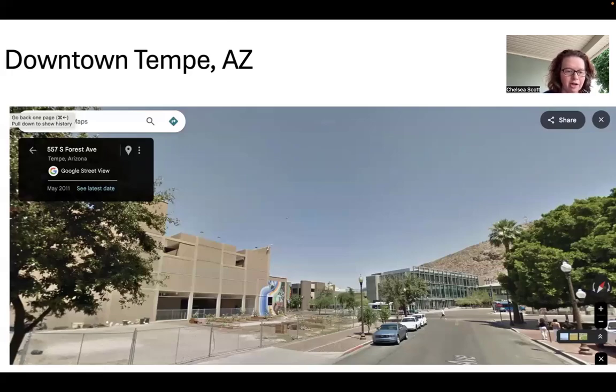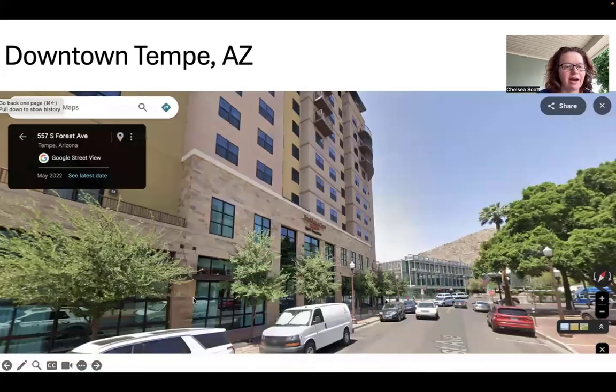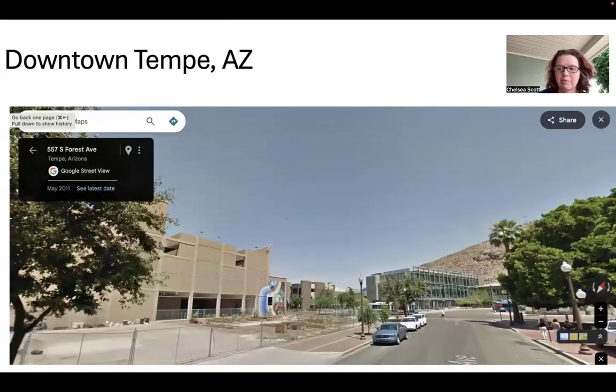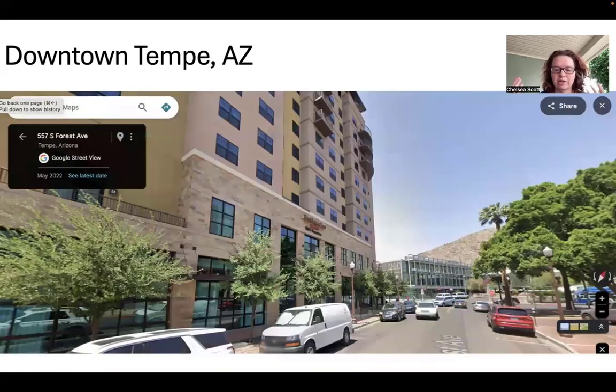And then we can time travel, and here we are 11 years later, and we have this new hotel here. And so here's an example of change going from no hotel, so this empty space, to this hotel. It's change in downtown Tempe.